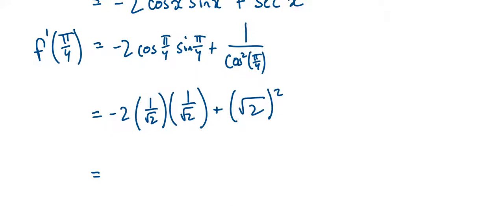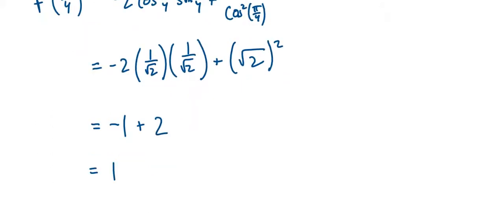One over root 2 times 1 over root 2. Root 2 times root 2 is 2. So that's a half times negative 2 gives me negative 1. Root 2 squared is 2. Oh my gosh, look at that. I got a slope of 1. Go figure. You have to get the work done properly to get it to simplify nicely, right?